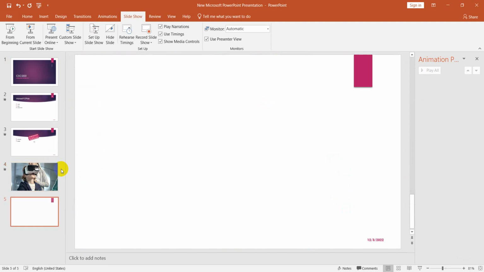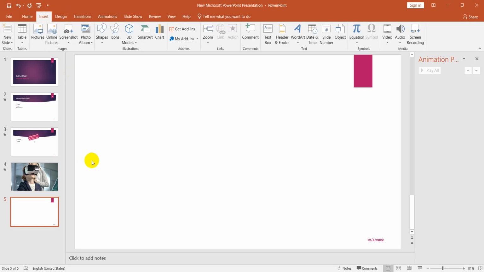Now let's insert a new slide here. We can embed objects or files such as Microsoft Word documents or Microsoft Excel documents inside PowerPoint or inside each other. So I can insert a Word document inside the PowerPoint presentation. I can insert a Word document, Excel document. I can insert an Excel document inside Word. So let's see how to do that.